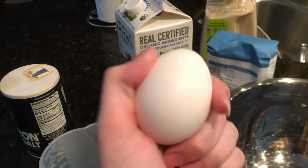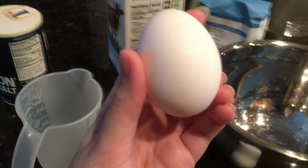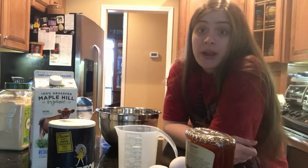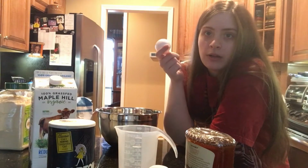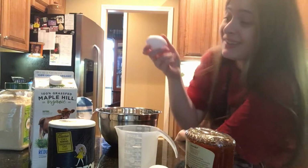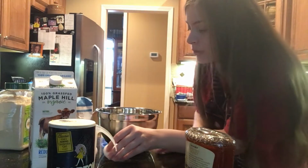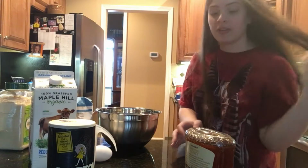I'm not sure what I'm supposed to do about that. Curse you, chicken fetuses. Well, I can't really afford to wait any longer. These darn eggs are like literal ice cubes, so I'm gonna leave these for a little bit. I don't think I have to include them in the mix right away because I think I need to put the milk and the flour and the sugar and stuff together first.